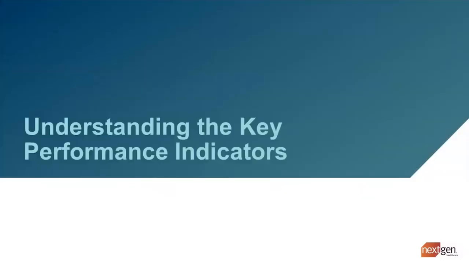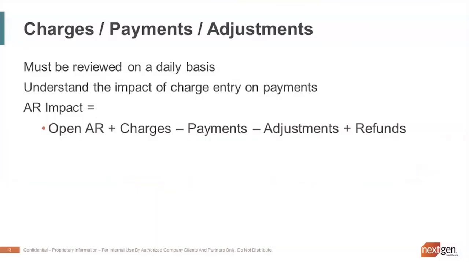Now, this gets into actually understanding the metrics, and it starts out very basic with our charges, payments, adjustments. I think most people tend to understand all three of these metrics, but where I see that sometimes the understanding is not there is in knowing when we expect our charges, payments, and adjustments to both increase or decrease.